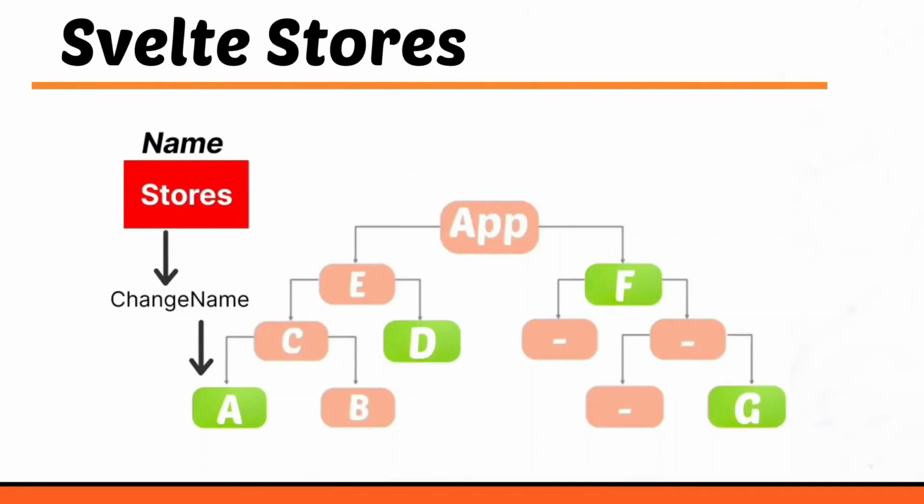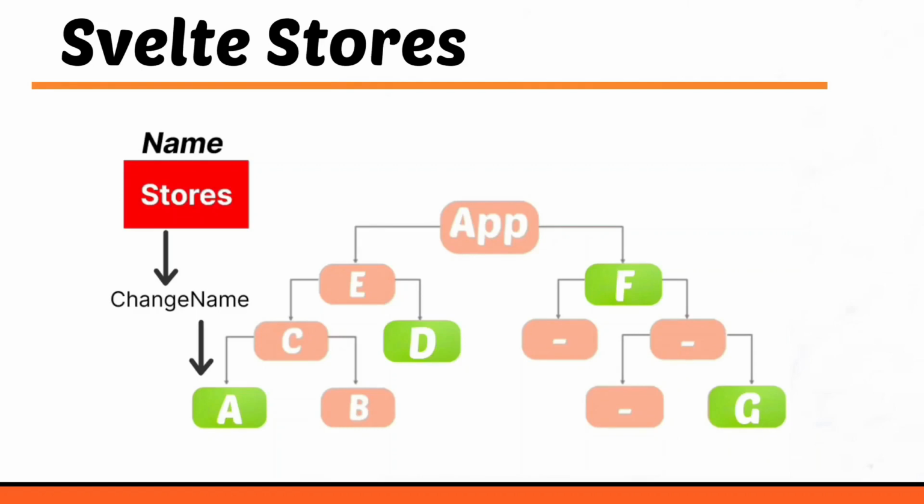At this point, you might be thinking, doesn't the context API solve the problem? Well, it sort of does. But the store module in Svelte lets you organize code in a much better way, and the state change is more predictable, since the store exposes the method that can alter the state value. If you are still a bit confused, stick with me for the next few videos and it will start making sense.